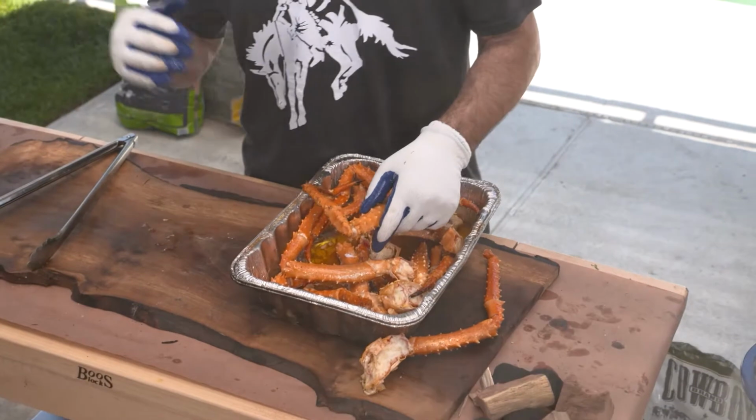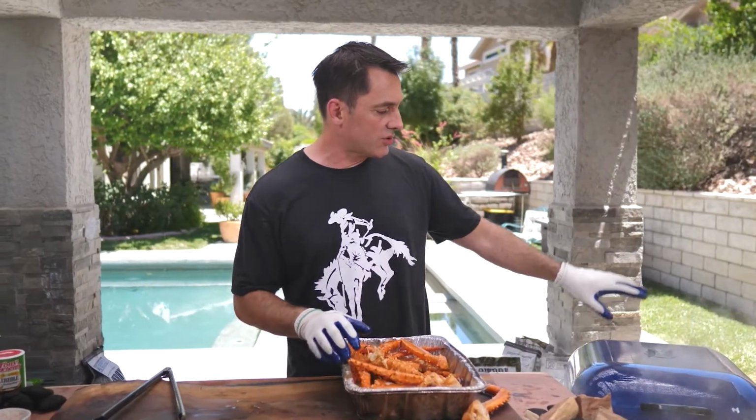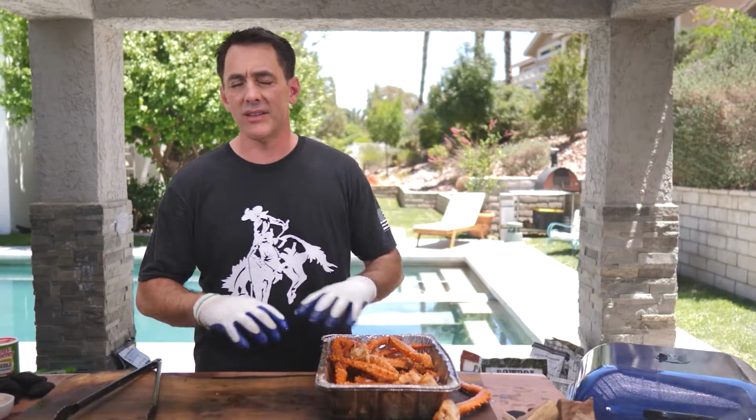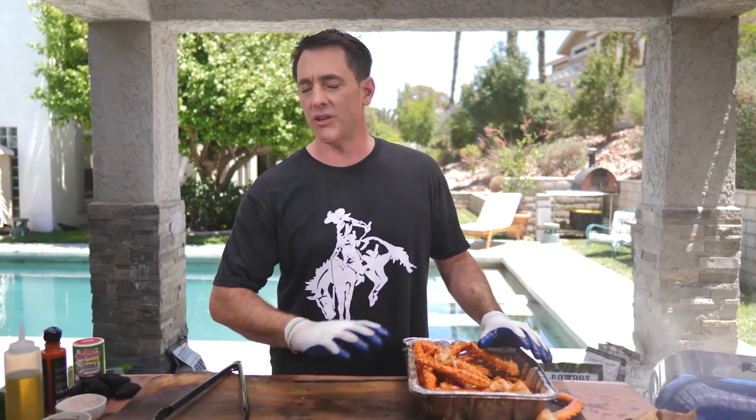Please make this in your backyard for family and friends or when you're out on the road. We did it right over the coals, right over the hickory wood in our walk-a-bout grill. You can do this on a gas grill with a little bit of wood chips. You can do this on a smoker. You can do this anytime.